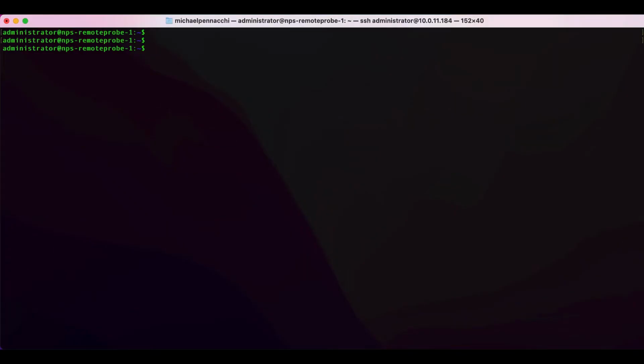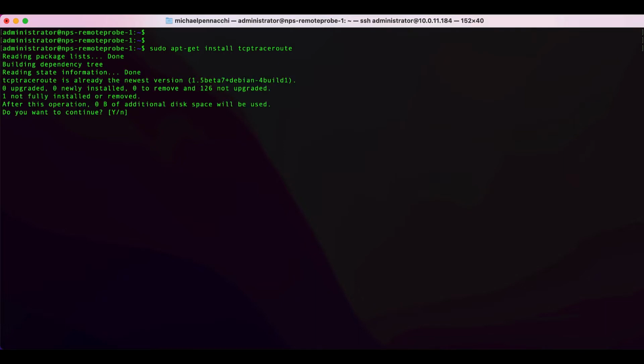All right, so let's take a look at how we can use TCP Traceroute to validate our firewall rules. Now in this case, I'm using an Ubuntu Linux box. This is a fanless PC I put together and loaded Ubuntu on, and I found that there are a lot of tools within Linux that I can use for doing network troubleshooting that just aren't available in Windows. So the first thing I'm going to do is validate I have TCP Traceroute installed. So I'm going to type in sudo apt-get install tcptraceroute. I'll hit enter, and it tells me that I already have the newest version installed, so I'll go ahead and hit no right there.